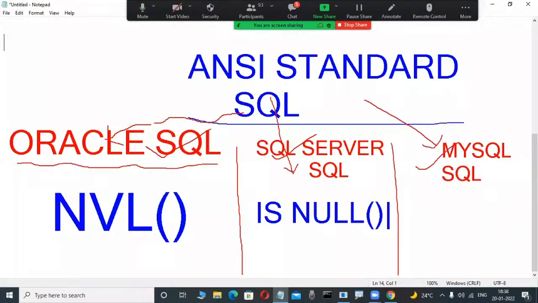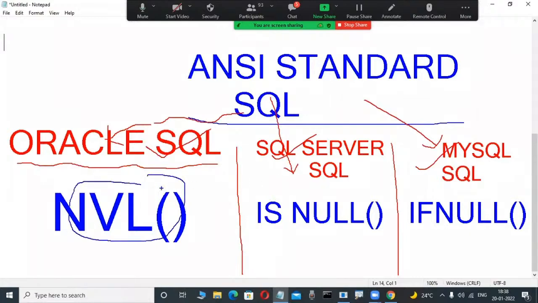An arithmetic operation performed on null values again becomes null. In MySQL, if I copy and paste the same function, it doesn't work; IFNULL is used there to handle null values in arithmetic operations in a project. That's why functions are totally different.